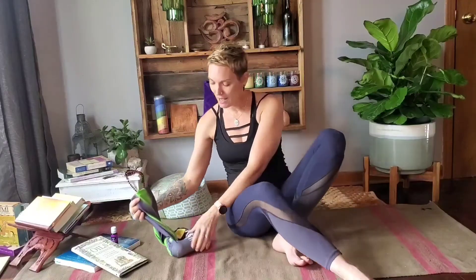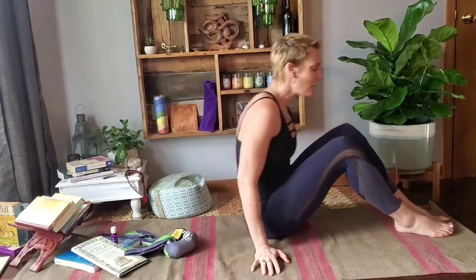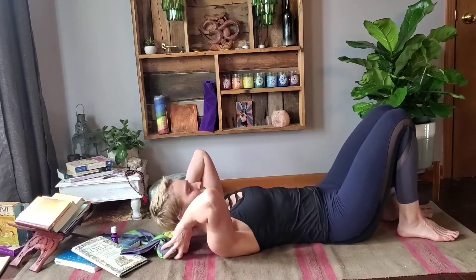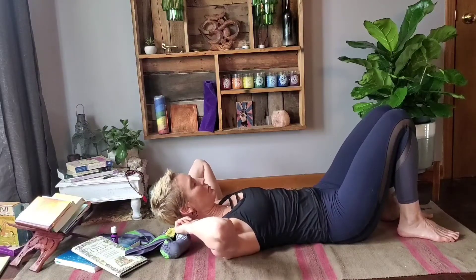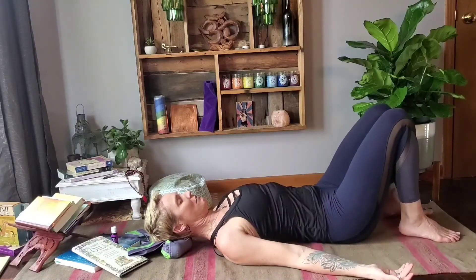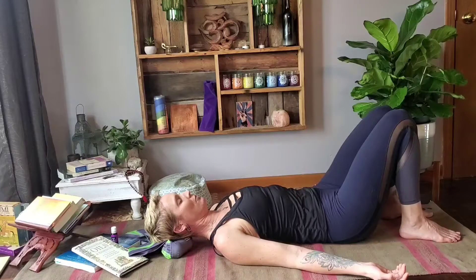Putting that head — or what I call the cradle — down, with the ears pointing away from me. Then I can lower down onto my back, relaxing onto the back. The balls are hitting right behind the back of the head at that occipital point, and I'm just finding some extension through the back of the neck, allowing my shoulders to reach back and down towards the floor, maybe closing your eyes and taking a quick little break.